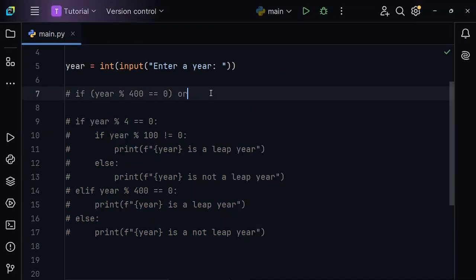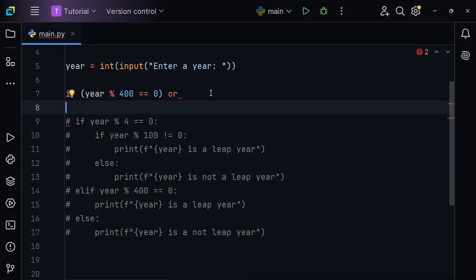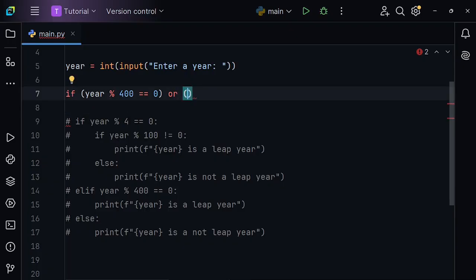So now we are checking if the year is divisible by 400 or the year itself is divisible by 4, that's equals to 0, and the year is not divisible. Don't forget, this modular sign is returning the remainder.